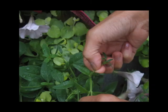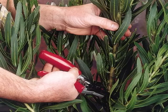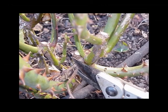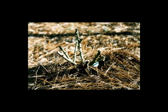If you are raising flowers in your garden, old faded flowers can be removed to encourage new flowers. This is called deadheading and works for most of the flowers we use to sell. We also prune flowers, usually at the end of their season. We cut back older branches or dead branches, leaving stems to begin the next season.